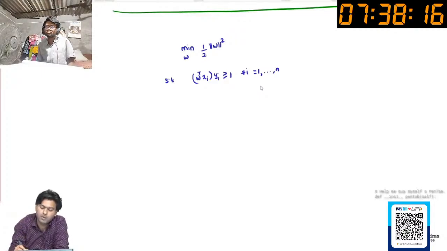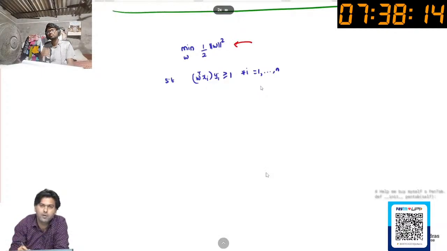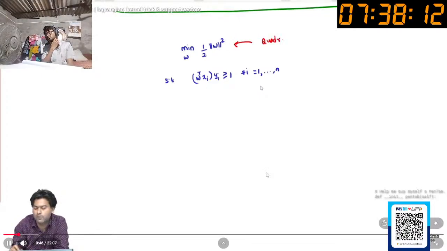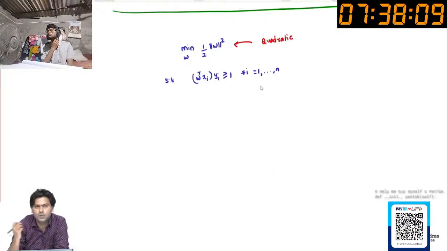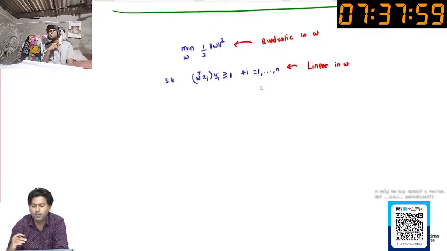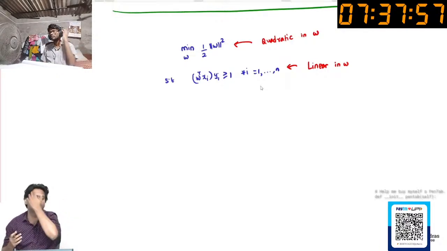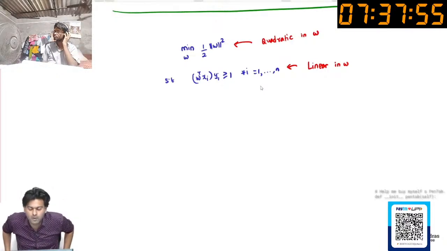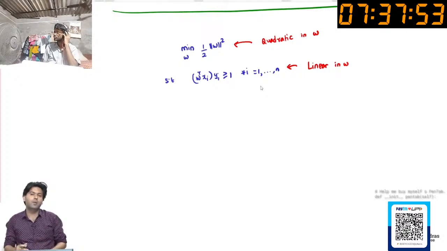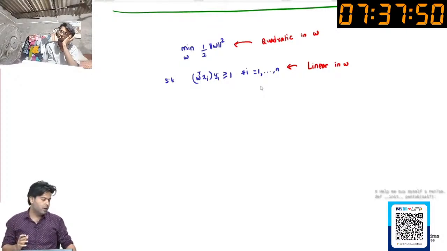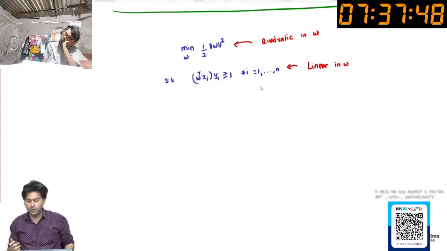It would apply, because what kind of a function is this of w? Well, this is a quadratic function of w. There is a squared term, so this is quadratic in w. And what kind of functions are the constraints of w? Well, these are linear functions, linear in w. So both f and the gi's are all convex for our problem, and so we can apply the min-max swap in our case. Let's try to do that.